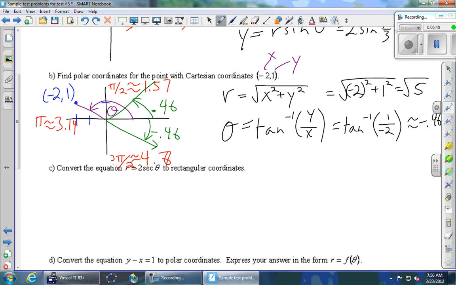And is that the answer? Is the point we're interested in, that one up there in blue, is it down there in the fourth quadrant, which is the angle the calculator is giving us? And the answer is no. But the calculator is programmed to just give you the answer in the fourth quadrant, and you need to have the sense with the picture in front of you to say, oh, that can't be the right answer. We need to find the corresponding angle in the second quadrant.